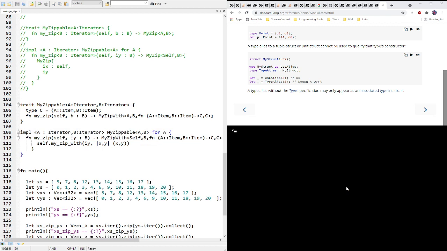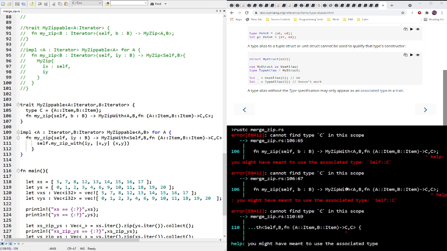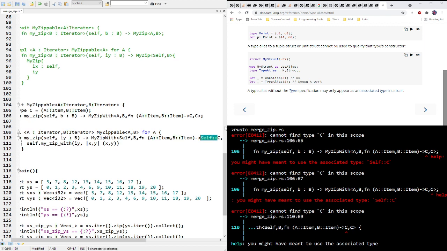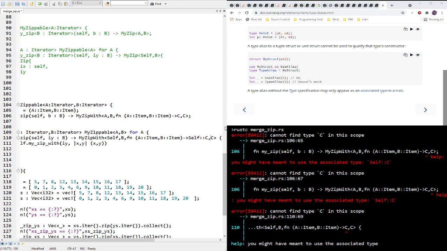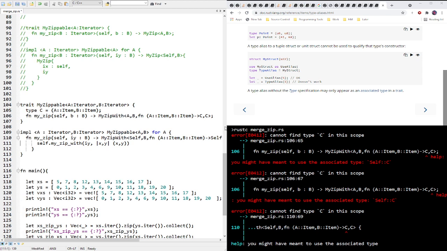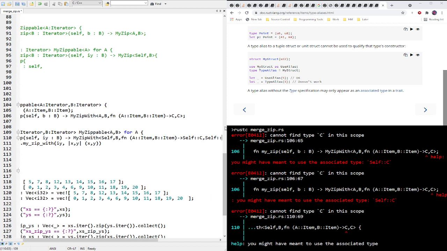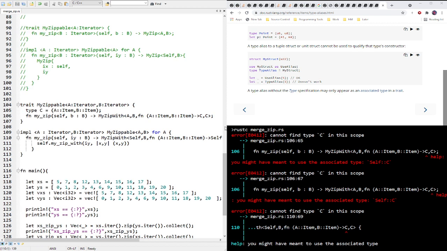What was the old error? You might have meant type self : C. Okay. Guess that's a thing. 106. Oh, it's at 106 it's complaining.